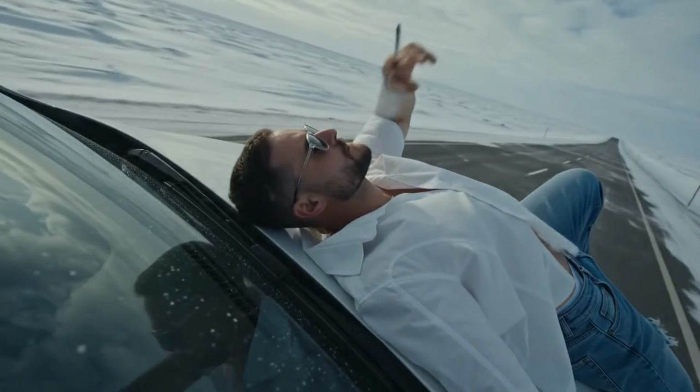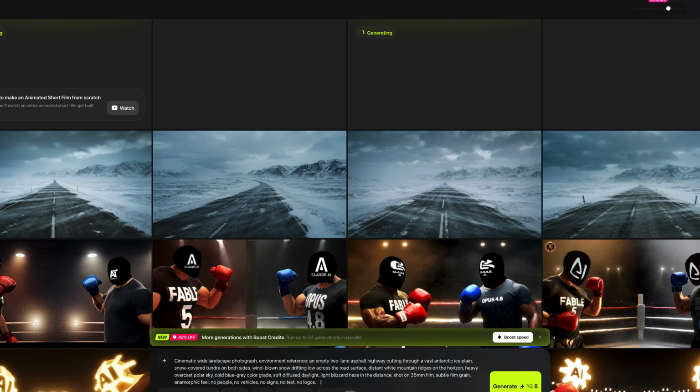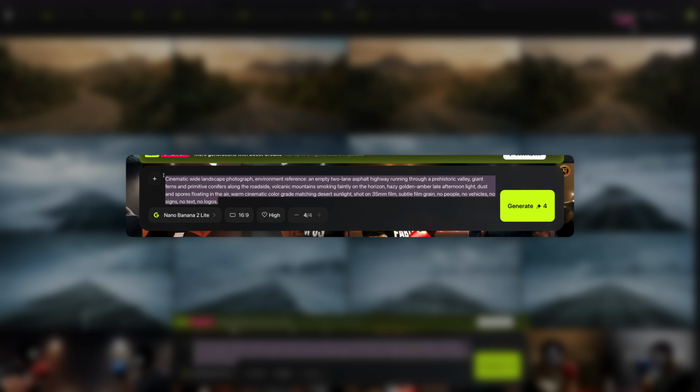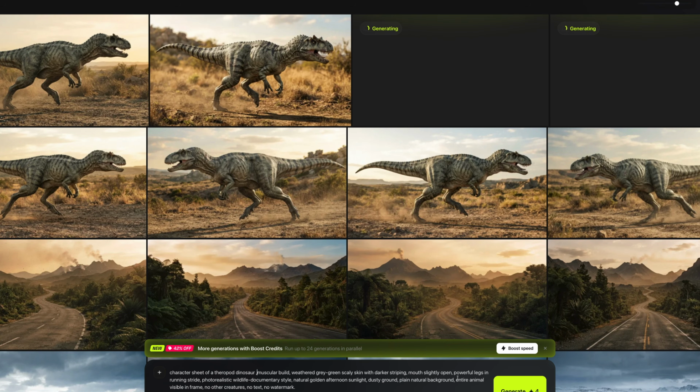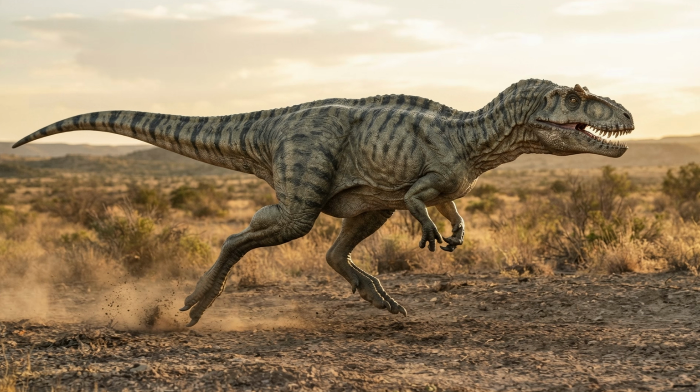Now I'm going to show you how I created the shot from the intro sequence. This scene was shot in Las Vegas and now we need a little bit of a cool down. So again I went to Nano Banana Lite, just typed in a prompt and I need a snowy location. And also for the other video I want a subtropical location. Then I also generated my reference dino, and as you can see these are cool results, but again here's the problem, we are very low in resolution.